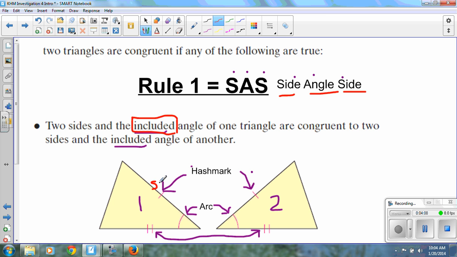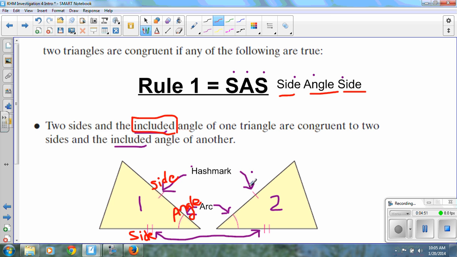So here we have a side, and here we have an angle, and here we have another side. As you can see, that angle is attached to both of those sides. It's not an angle out here that's only attached to this side and not this one. It's not this angle that's attached to this side down here, but not this one. It's the angle in the triangle that's attached to both of the sides that we're talking about. So does that match the pattern in the other triangle?